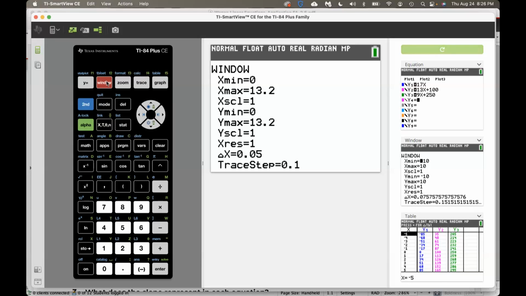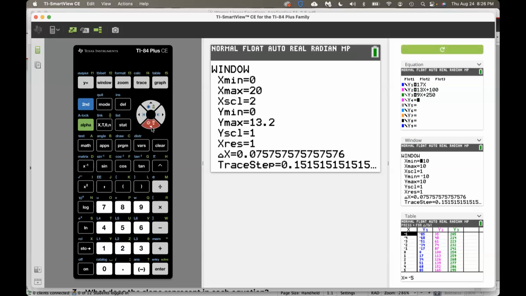So, okay, for us right now, the x values are going to represent probably hours. So we could have 0 hours. We could hopefully have more than 13.2. I don't know, I'm going to go up to say 20, because most of my students probably don't work more than 20 hours. There might be a couple in there. And then I could say the scaling, like keep it at 1, or maybe I want to count by 2s. I don't know.